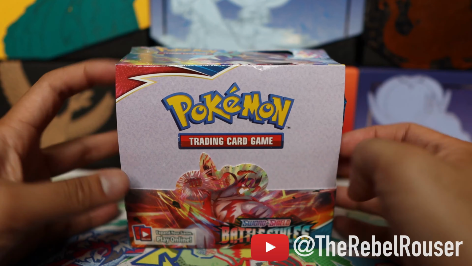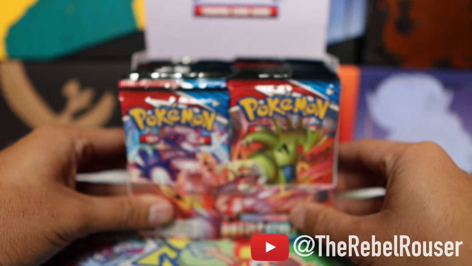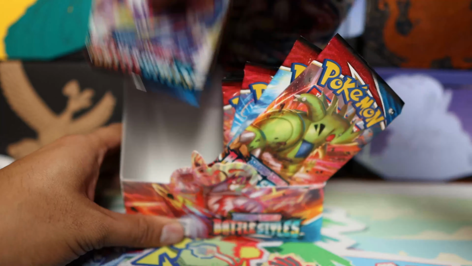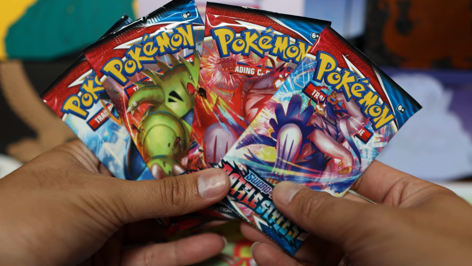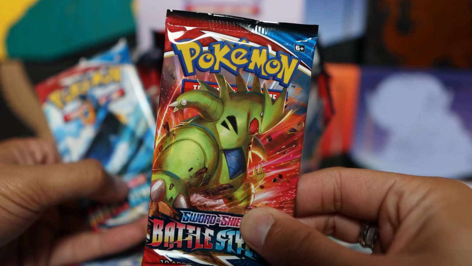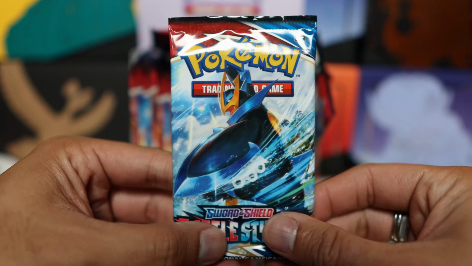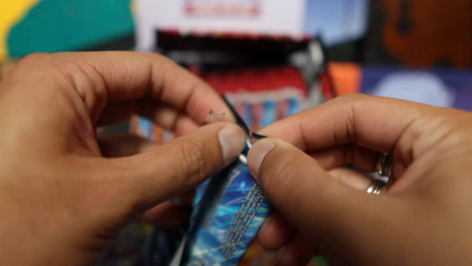We are opening up a booster box for Battle Styles. This is my second one. The first one I opened up, I was, for lack of better words, drunk AF. So here we are, starting off with one of each pack art of Urshifu VMAX, Tyranitar, Single Strike, as well as Empoleon Rapid Strike. And I guess we're gonna open up him because he's in my hand already.